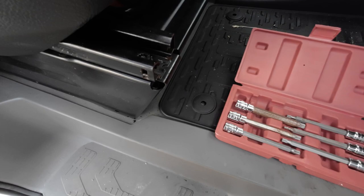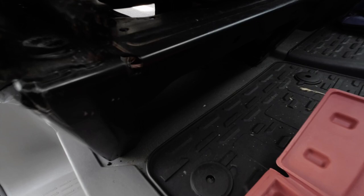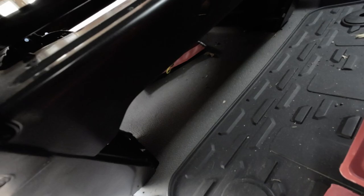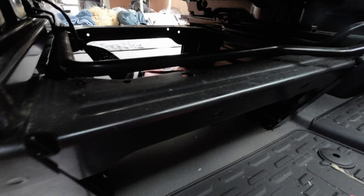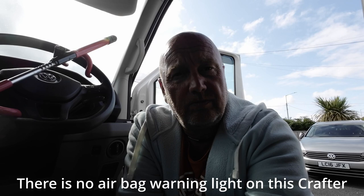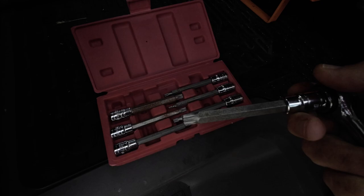We're going to start with the removal of the driver's chair. There appear to be four bolts holding the chair - one there, one there, and two at the back. There's also some wiring that goes up into the chair. One important thing: a lot of people switch the ignition on during this process and that's when you'll get your airbag warning light come on. So put your keys away and don't turn it on. The tool you're going to need is a spline tool.